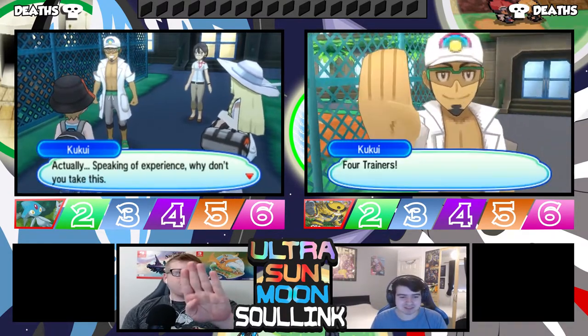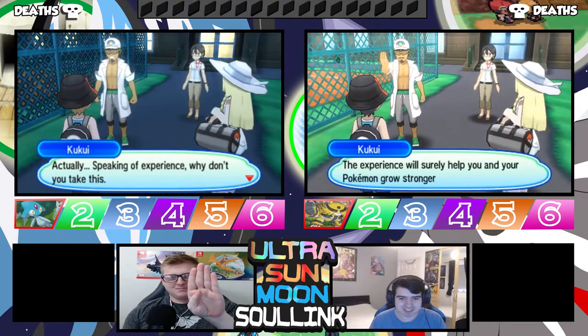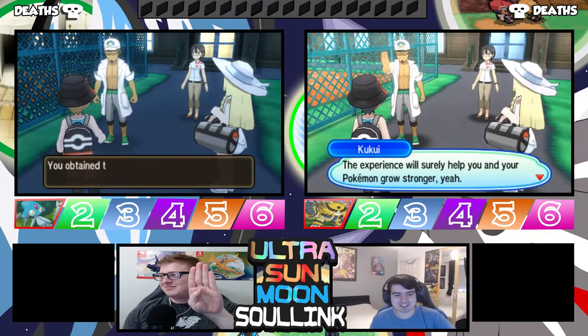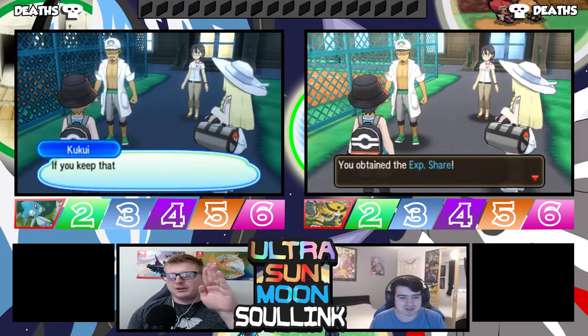Alright, we have to fight 4 trainers, because this is how you hold up a 4. Yes, we do. Yo, this is how you do it in anime, just those 4 fingers. Yeah, you just stuff them together, like you can't pull them apart, just... Mm.